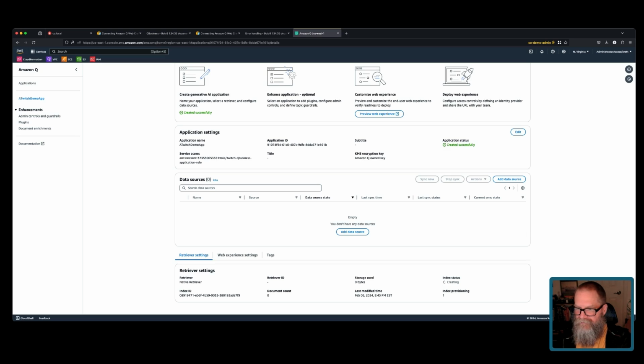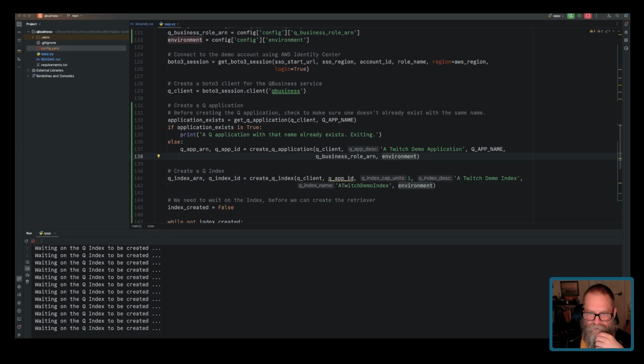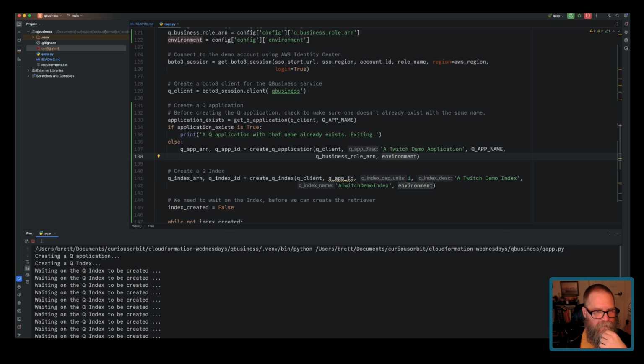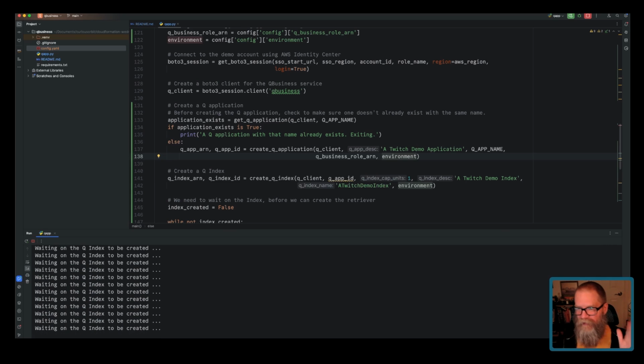I don't know about you, but it seems like it's taking longer and longer every time we try to create one of these. If we can get it to come to life this time, this will be a good wrap-up spot. So if this works cleanly, then what we could do is do the crawler just through the console while we get this thing to come to life.